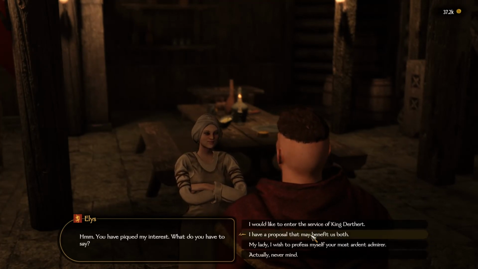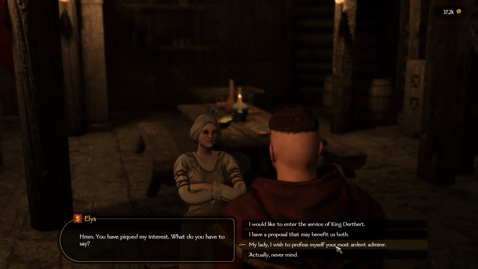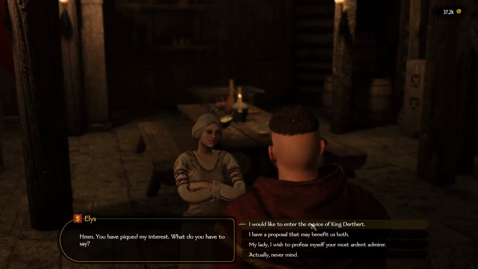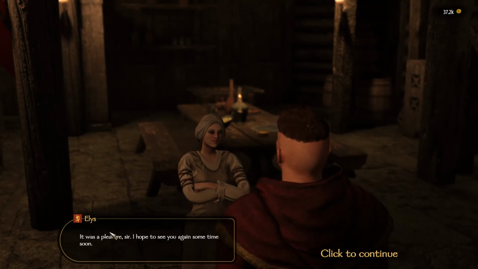Okay, again directing me to N3. You have piqued my interest. What do you have to say? My lady, I wish to profess myself your most ardent admirer. I'm not going to bother with that until we're a vassal, and I don't yet want to enter the service of King Dertho, because he's not at war. So we will take our leave.